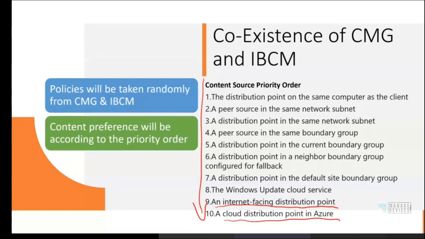But first of all, I wanted to understand this behavior. Karthik, sorry to cut you. So this is Anup here. Is this related to patching? It's not directly related to CMG, is it? Well, no. If this is happening only on the CMG or the IBCM, while on the normal distribution point it's working, I wanted to understand if this is a behavior in IBCM or CMG. Is somebody noticing this, or is this how it behaves? You're getting me, right?